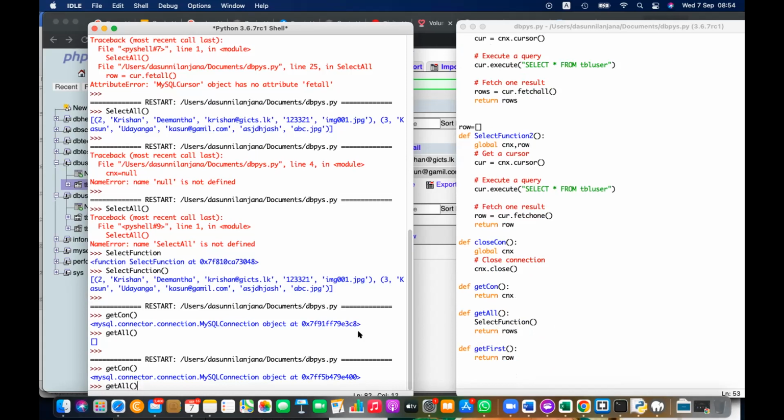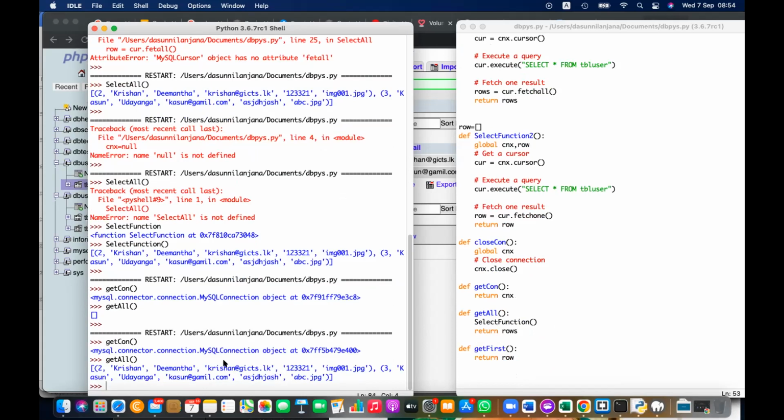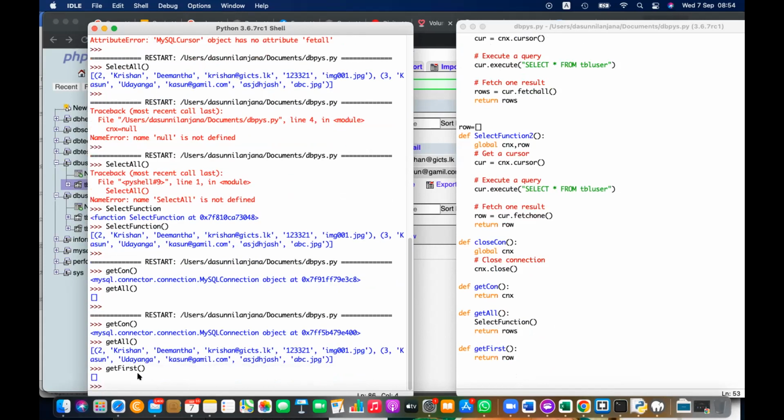Get all function here will return all the rows. Then get one function. Get what? Get first. Get first function should return only 1 row, but I have again not executed. That should be the select function 2, right?